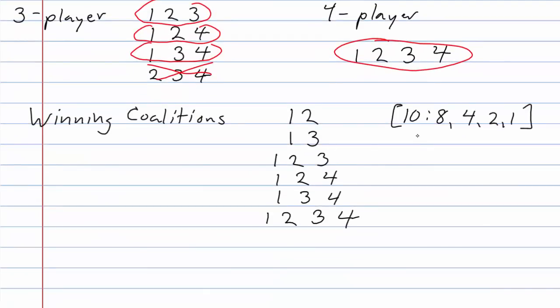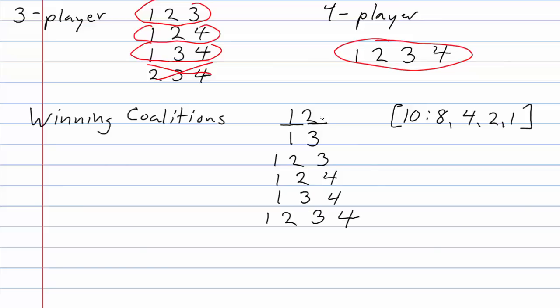So 1, 2. So suppose we kick player 1 out. Well, then the only person left is player 2, and they only control 4 votes. So clearly, they went from winning to non-winning. So player 1 is needed. If you take that coalition 1, 2 and kick player 1 out, the resulting coalition is no longer a winning coalition, so player 1 is critical. So we will underline player 1. Now what about player 2? Well, if we kicked player 2 out, the only person left would be player 1. Player 1 only controls 8 votes, which does not meet the quota, so player 2 is also critical.